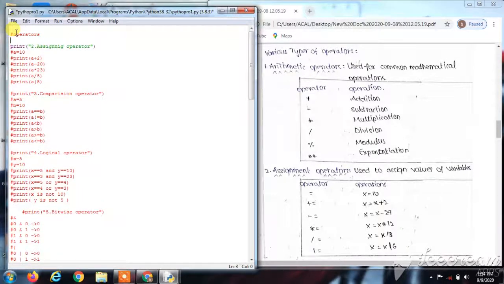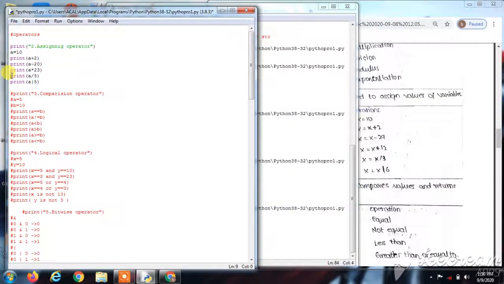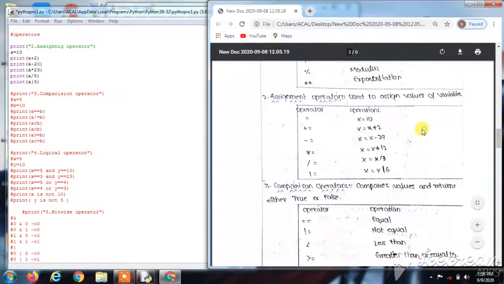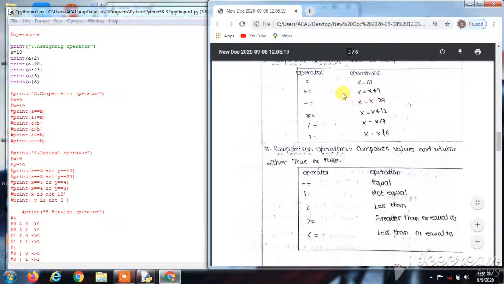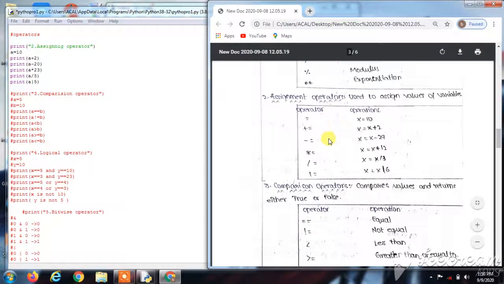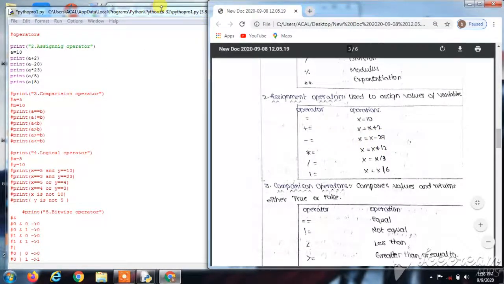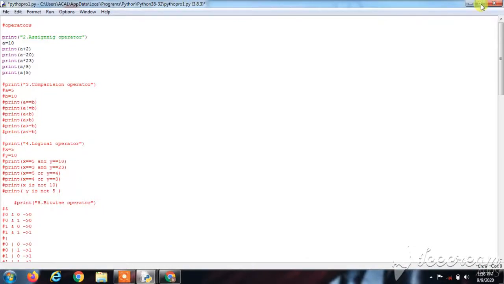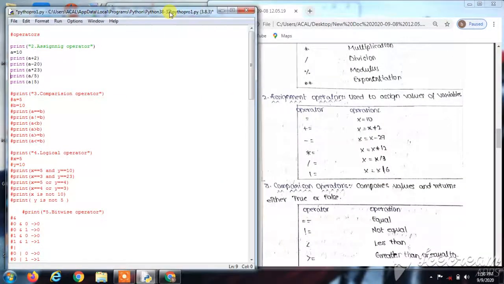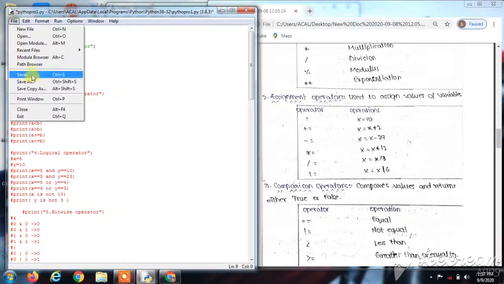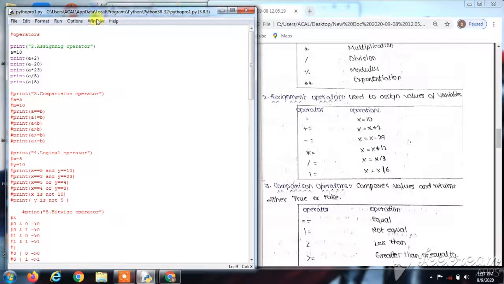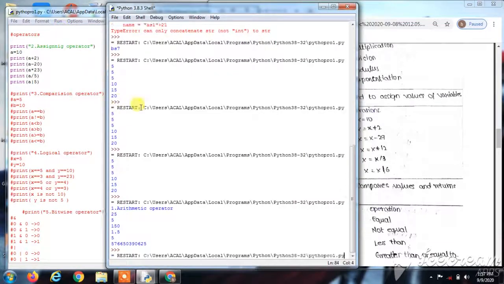Okay, remove the asterisks. I wrote the program previously because it takes a lot of time to code. That's why I already coded some programs, to reduce time and to make this a little bit better.